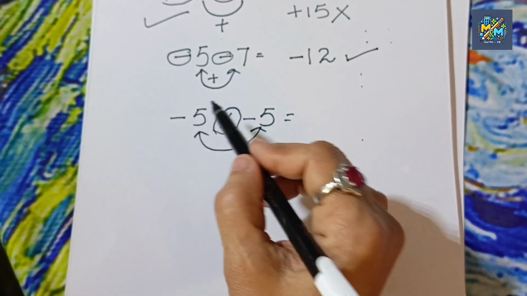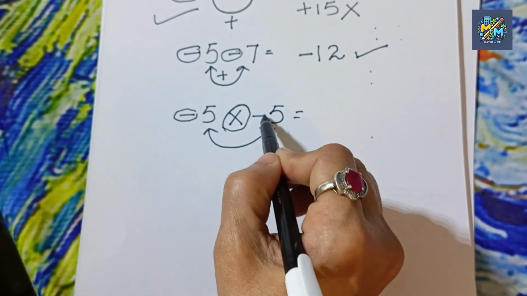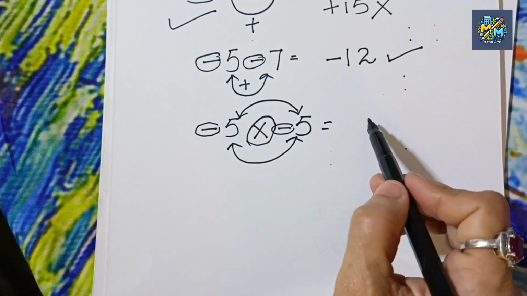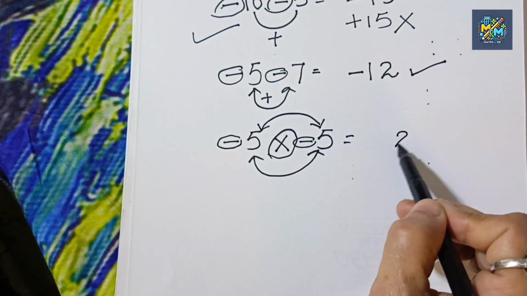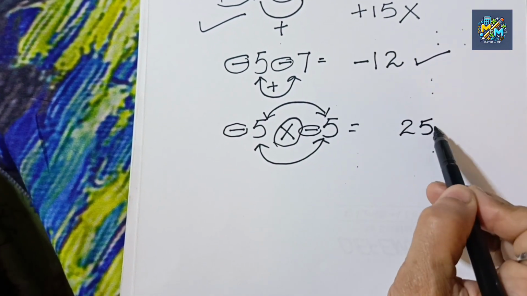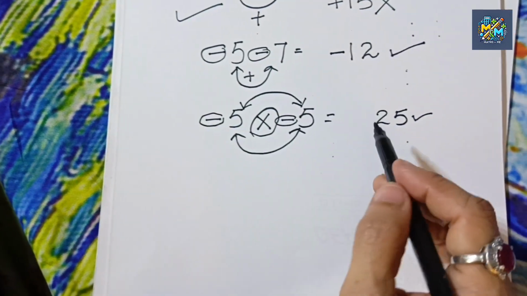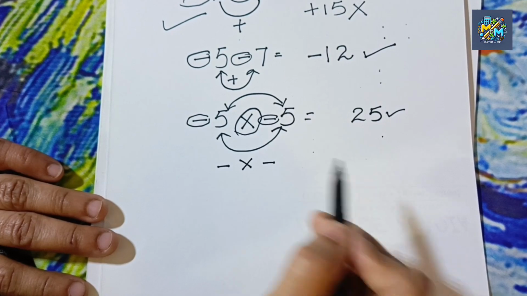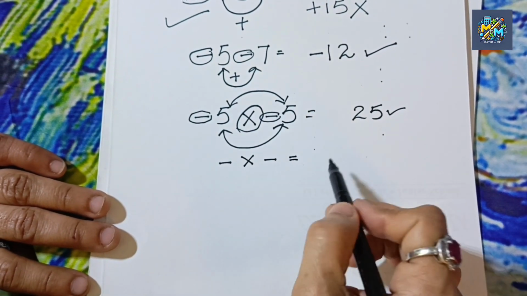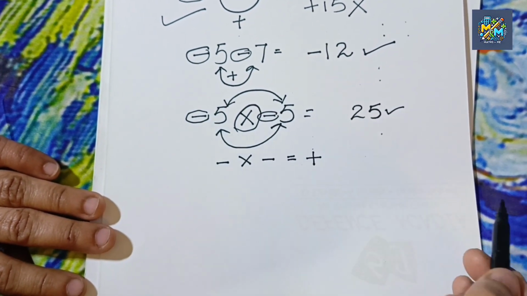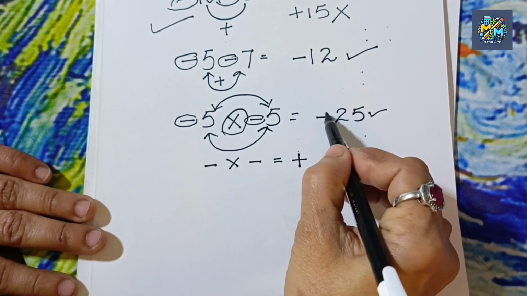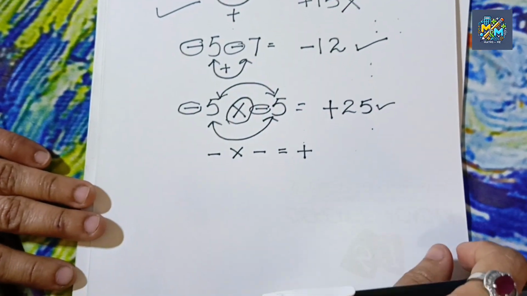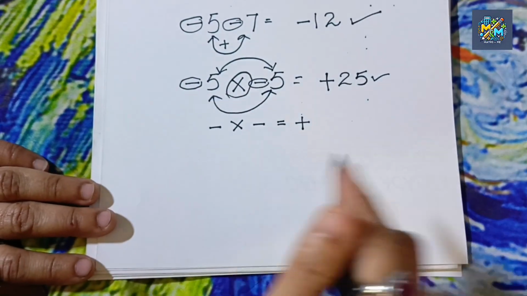So minus 5, right now do not keep an eye on the minus sign. Just remember both the numbers. So 5 times 5 will be 25. This is way too simple. But now, if I'm going to multiply two minus signs, my sign will be changing into a positive sign. So here the sign I'm going to use will be plus 25. I hope you are not getting confused.